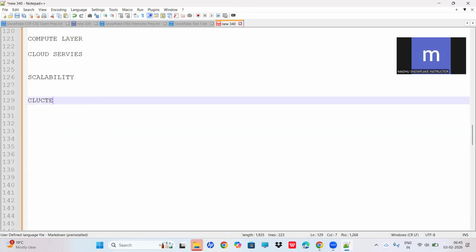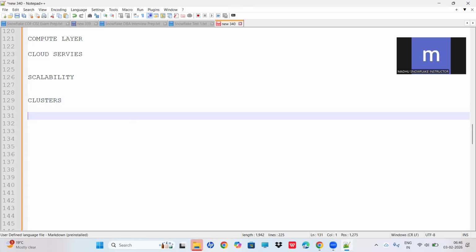If the query is taking a longer time to run, or the data is loading slowly into Snowflake from S3, then what are you going to do? We're going to add clusters and increase the clusters. By adding clusters, you pick up the speed.